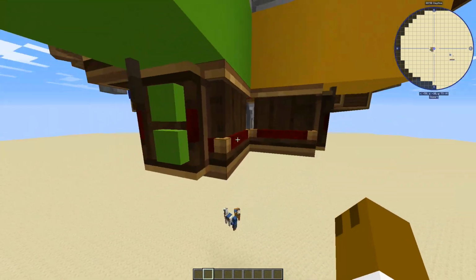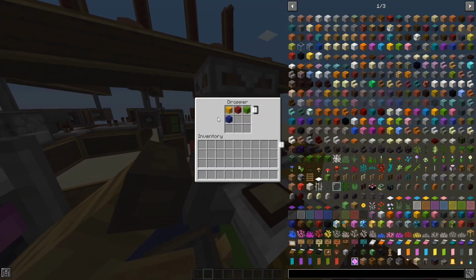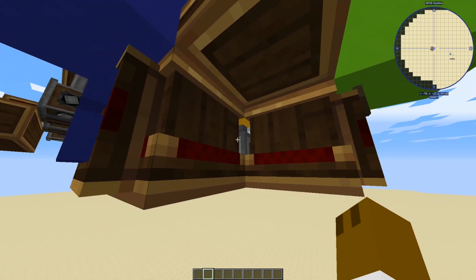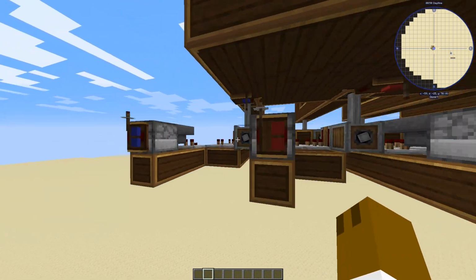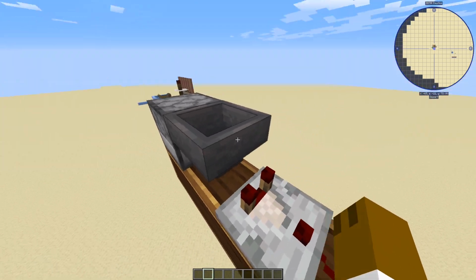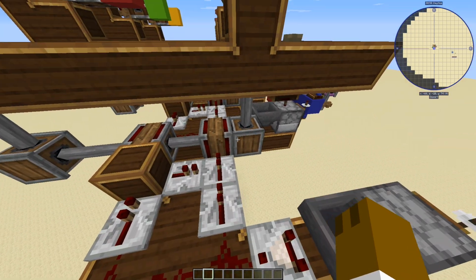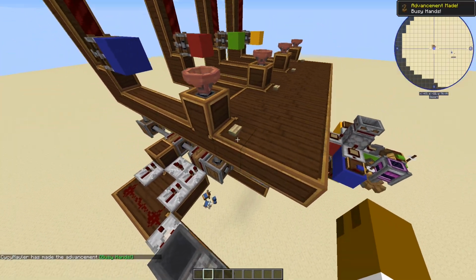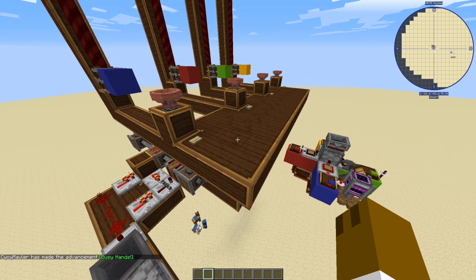sends a signal. So, for instance, let's say it chucks down blue concrete. This will see it on this depot, it will turn this on, powering this dropper, which will then put an item in here and then do whatever shenanigans it does. And then the blue one just went on, so we do this again. Let's turn that on.